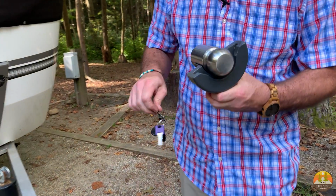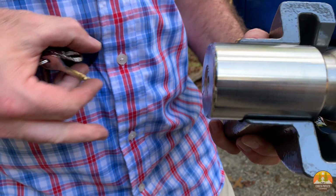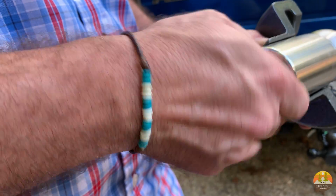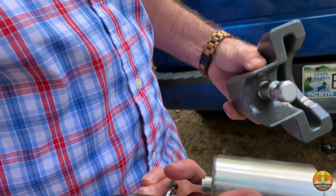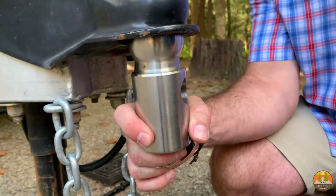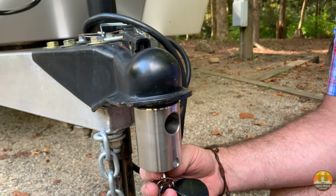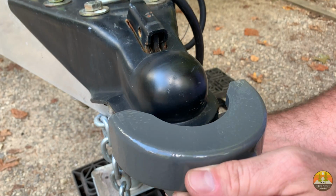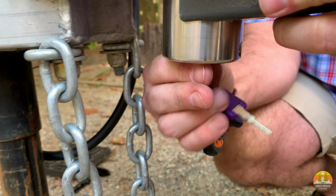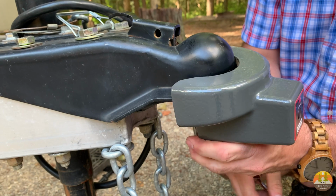So I'll put this on before we level the trailer from front to back. You have to put a key in first? Yeah. Pull that out. That releases that. And then what you do is you put this up into your hitch receiver. You slide the lock back down in there. And then this slides on the front of the hitch. Once you lock it in there, there you go. That's not going to go anywhere.